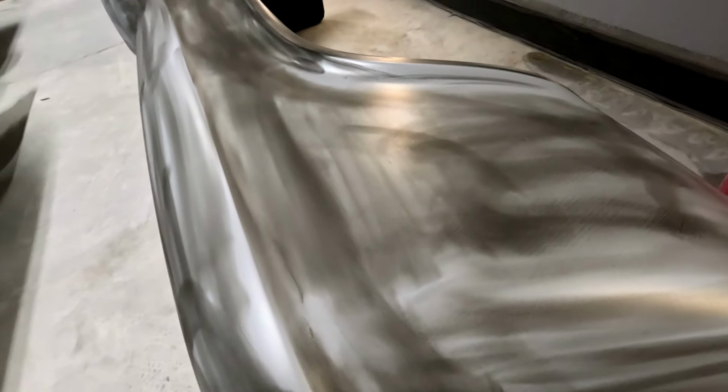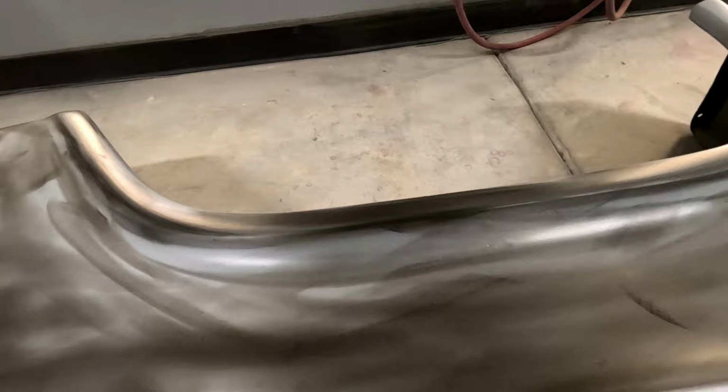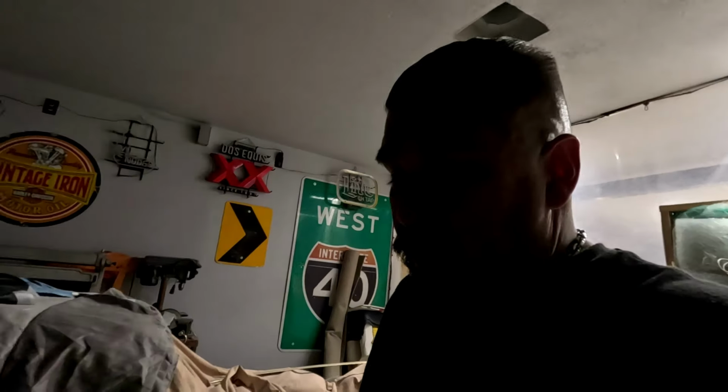So now I'm going to have to sand that out, V-groove it, and then refill it and fix it. The other fender had a big old bubble in it. I don't know what happened with that one, but I was able to fix that. That's nothing bad. Couple pits in this one. So tomorrow, it's block sanding day. I hope my hands don't cramp on me, because we got a lot of stuff to do. But I'm done for the night, guys. I gotta go clean up, take a shower, hit the sack. So I'll get with you in the morning. Peace.